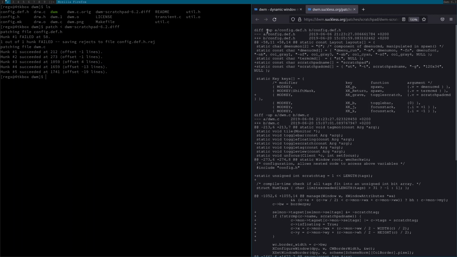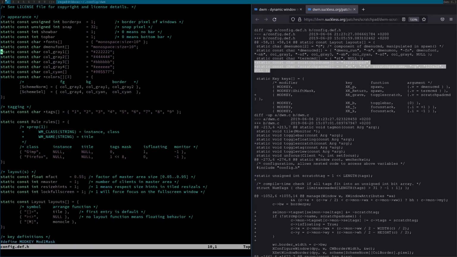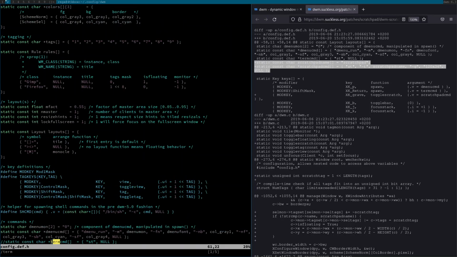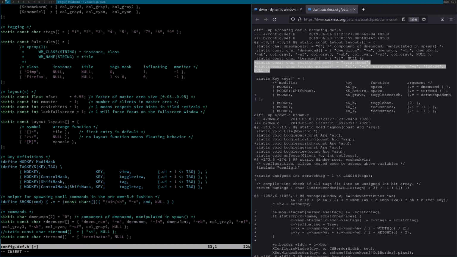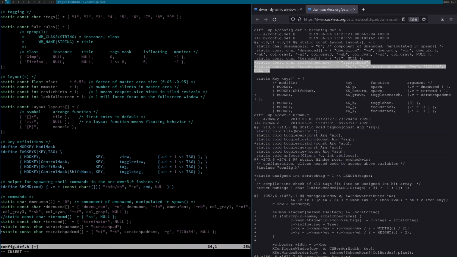Here it is. So under config.def.h we are adding these two lines after term cmd and this line, and after that dwm.c and stuff like that happen. Okay, so let us copy these two lines. Let's open up config.def.h, go to term cmd, highlight, and here let's paste it, and let's remove these pluses.